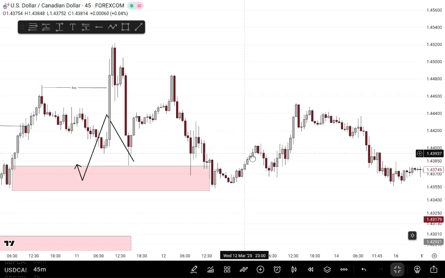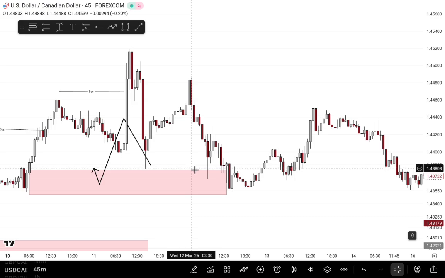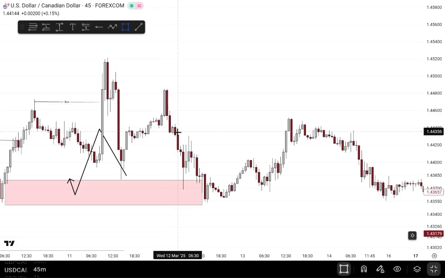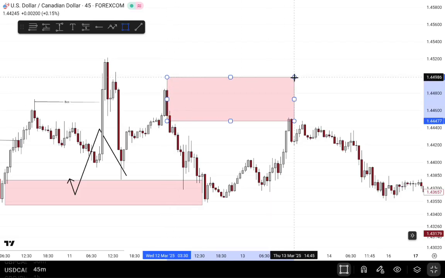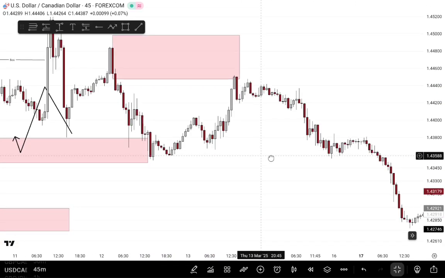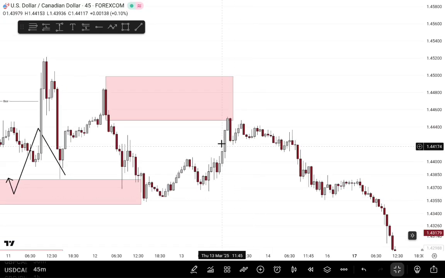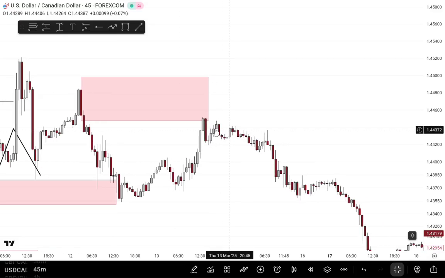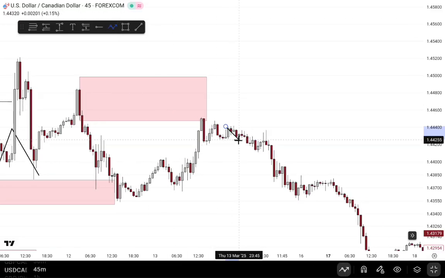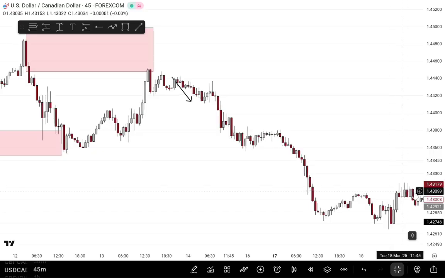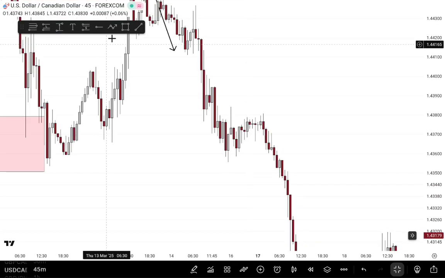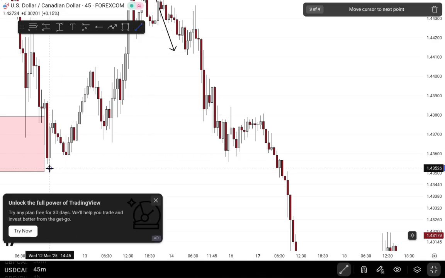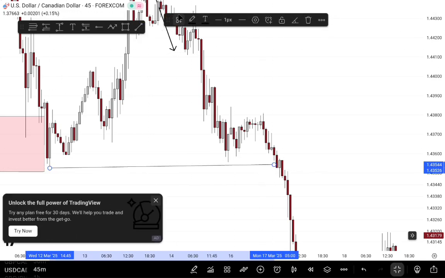So you can see how price has tapped in from this order block and made a little move. Price does react from a demand zone, which is here. Since price does react from here, me personally, I'll be getting out of this trade from here because I'm seeing price going to the downside. After that, this is the major break of structure to the downside at this point.